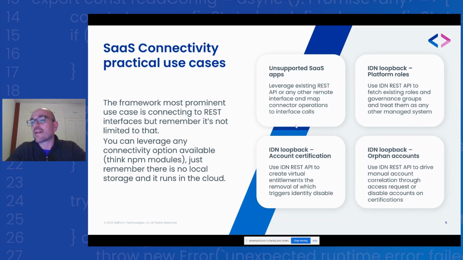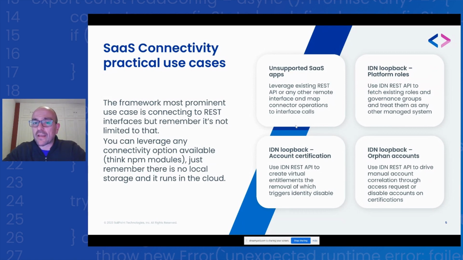On top of that, you can also grant and remove access to governance groups, which is something that we often get asked if we can do. It's a use case that you may think is not possible because it's not evident in the platform, but with a simple SaaS connector, you can make that possible.